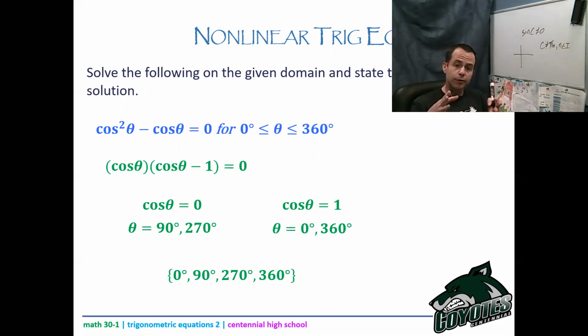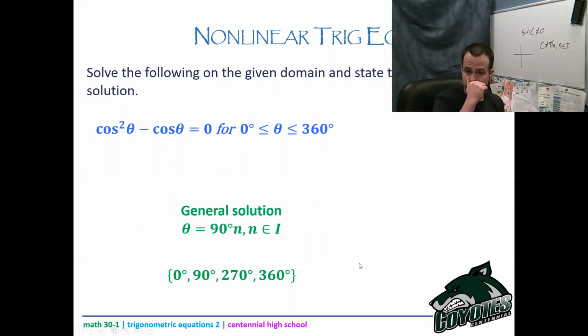Now, for the general solution, is there a way to say all of that in as few statements as possible? That's what I'm always asking myself. In this one, I can actually do it in one statement because 0, 90, 270, 360, they're all 90 degrees apart. So I end up actually just saying 90 degrees n, where n is a member of the integers. Remember, because it would be 0 plus 90 degrees n, and I don't need to say 0 plus. Okay?